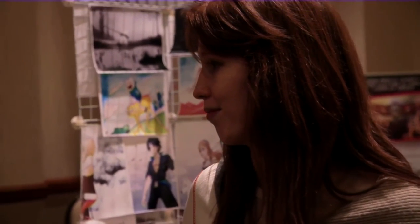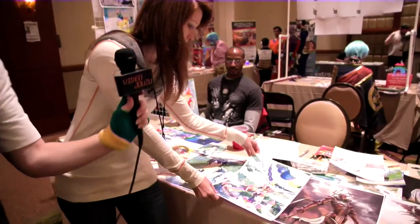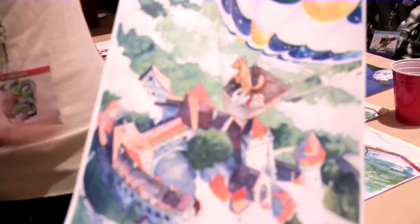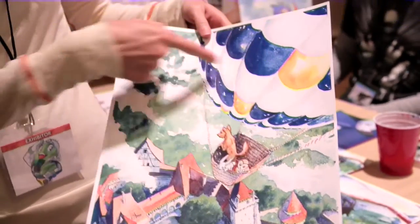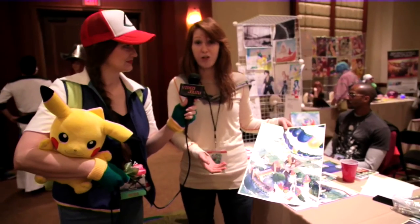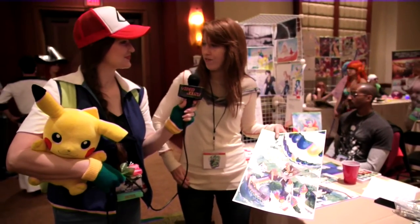You sound like you know a great deal about this medium. Would you like to point out some of your favorite pieces? This is just a print of one of my watercolors. I had a whole wash of green, and then I went in with different blues. I based this castle off of one in Vienna, Austria — it's called Burg Krusenstein, and it's about 40 minutes outside of Vienna.